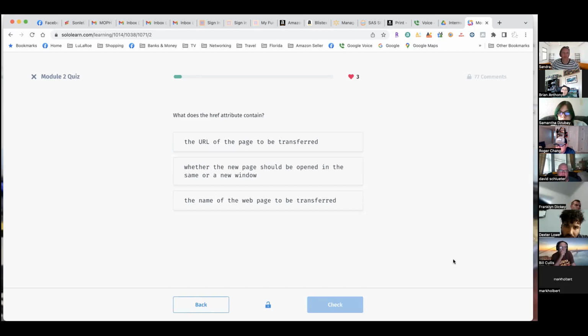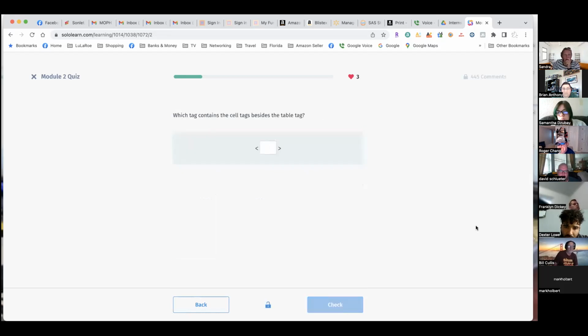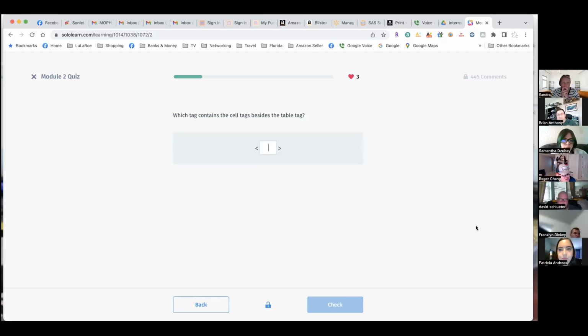Samantha, what's the answer here? What does the href attribute contain? The URL of the page to be transferred. Good. Let's click that, and check and continue. Roger Chang, what's the answer here? Which tag contains the cell tags besides the table tag? Is that the H1?